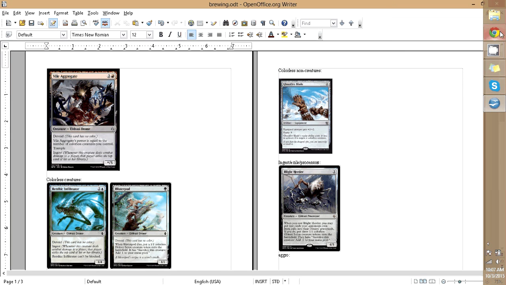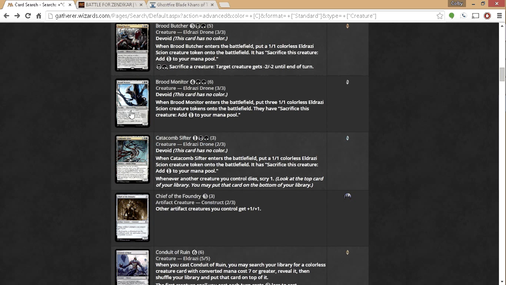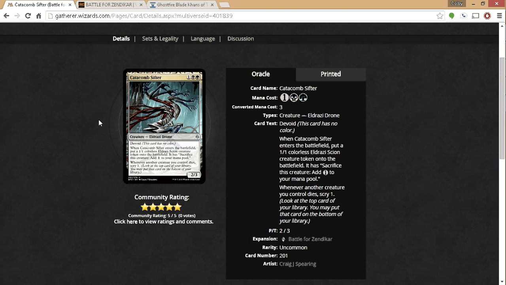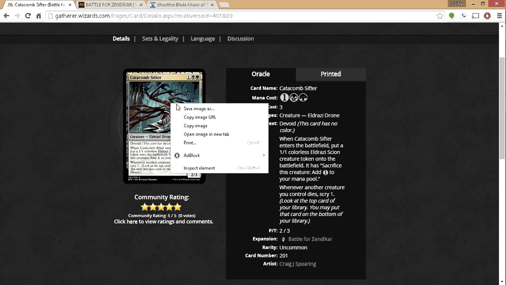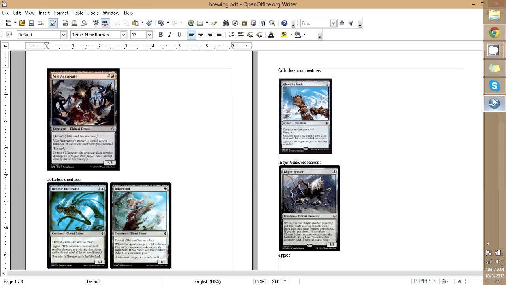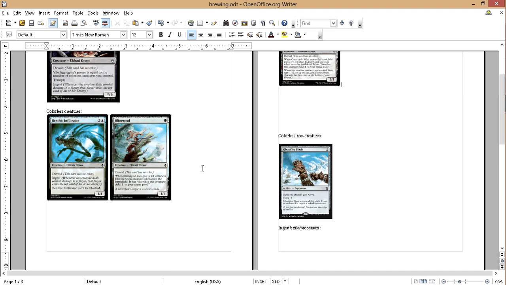Yeah, Ghostfire Blade is going to be great with something like this, because it's just, you want to get out quick, you want to attack. It's like aggro, but maybe just a little bit more explosive, I guess. Catacomb Sifter is pretty awesome. I like this card a lot. It gives you a lot of value, and it's going to pump the Vile Aggregate for two, etc. It's not Temur, but you know, might end up switching colors. We'll see. So let's put that in there.